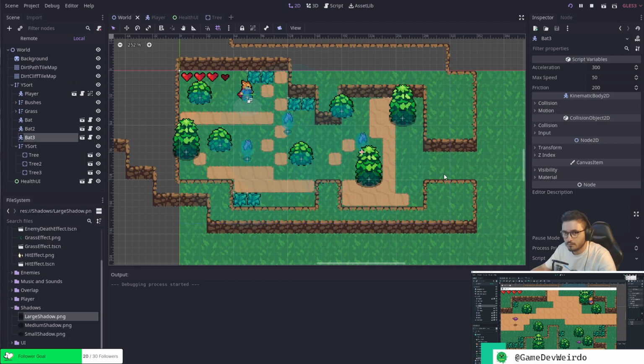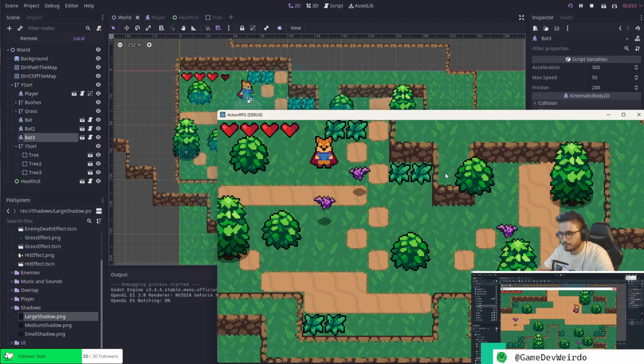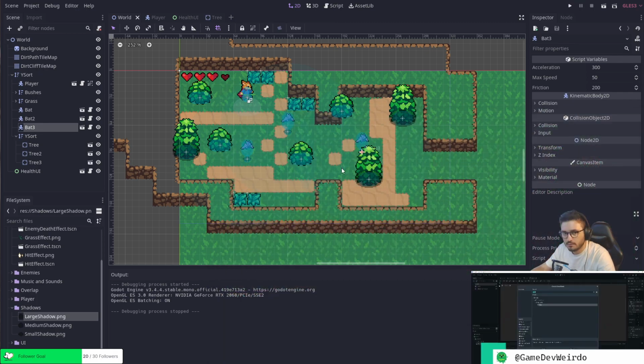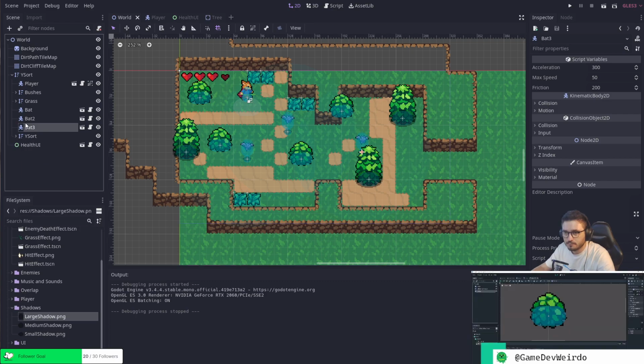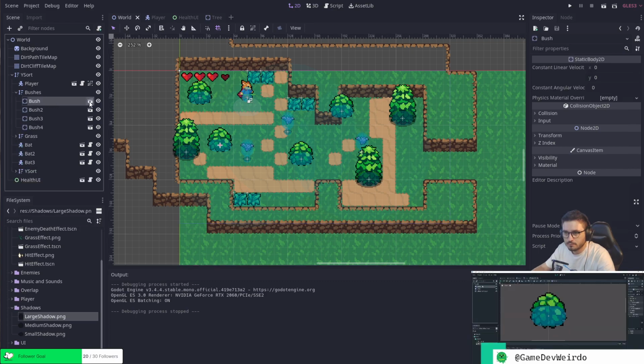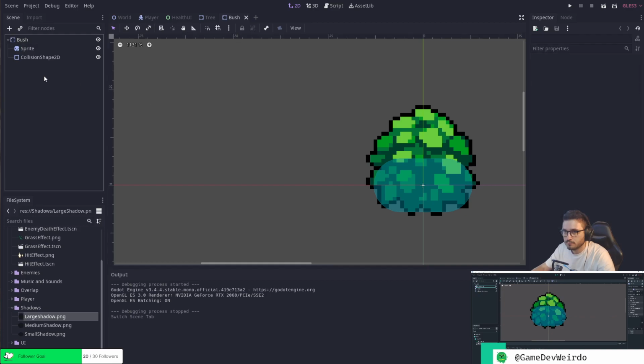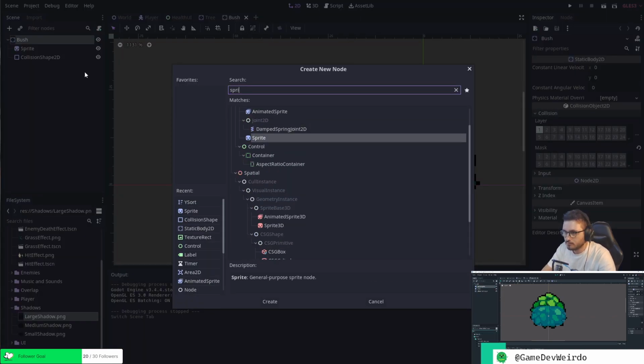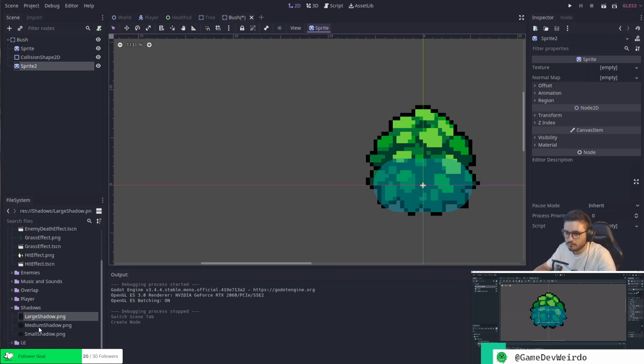Okay, looks great. Our bushes don't have shadows either. Let's actually add shadows to everything. Bush. Add a sprite. Make sure it's above our other sprite here. Shadow sprite. Come into shadows. Do a medium shadow for this one.